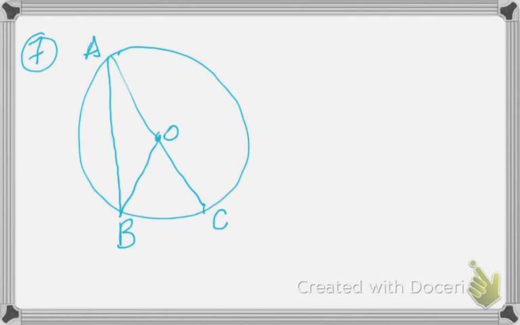Okay, here's number 7, and AOC is a diameter, and we're told that angle BAC, this angle up here, is 27. Well, AO is a radius, and OB is a radius. Therefore, triangle AOB is an isosceles triangle. This side is equal to this side. And we know that the base angles of an isosceles triangle are equal, so if this is 27, then this one must be 27, and that was the answer. That was what they were asking for.